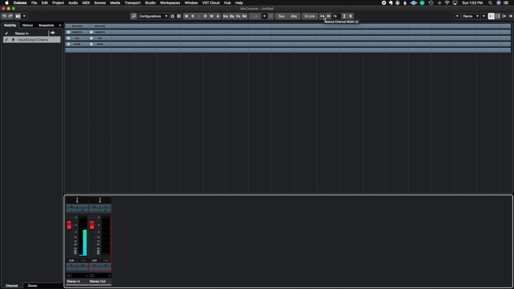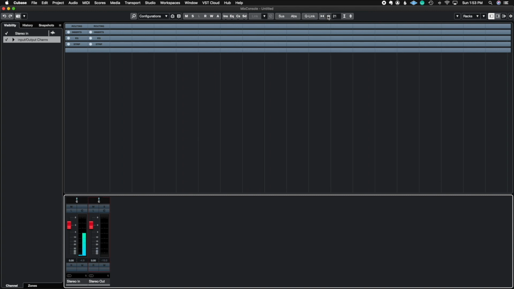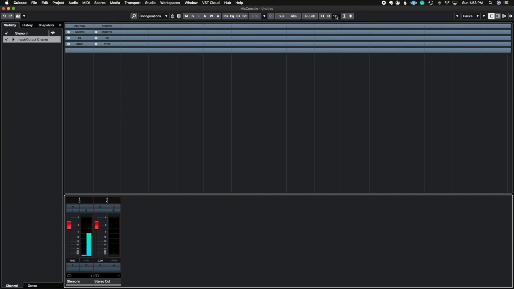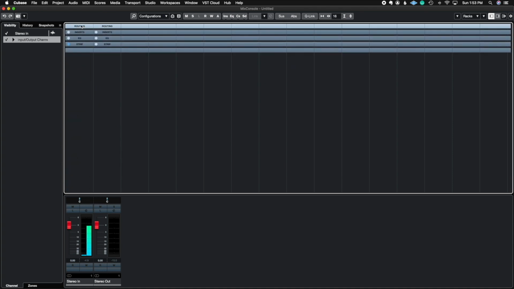Right next to that, we have the reduction of the width and length of these tracks. So if I reduce it, I can add more tracks into the mix console. And if I increase the width, then obviously it's going to take up more real estate and I'm able to make the tracks a lot wider. I can do the same thing vertically and I can change this. So if I open up, let's say the channel strip, you see how big and wide it is. I can now make it a lot smaller with these buttons here. So that's also another thing you want to consider when you're mixing. In case you have larger sessions, you want to fit more into the mix console, you can do that there.